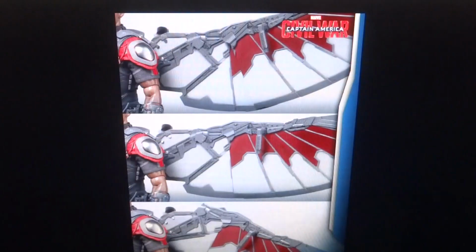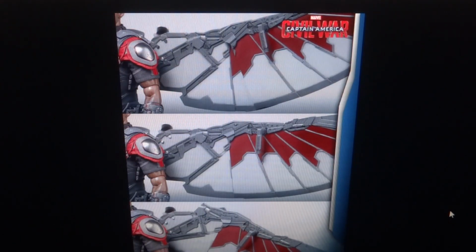The wings, the articulation in the wings, I was really hoping that this new version would have some really updated, really cool articulation. Unfortunately, it doesn't look like that. It has slightly more articulation than the original one. At the base of the wing, it can fold down just like the older one. It can level out just like the older one. And the only thing that's new is it can angle up a bit.